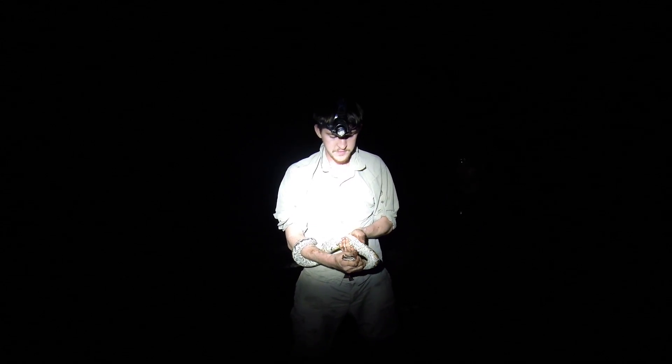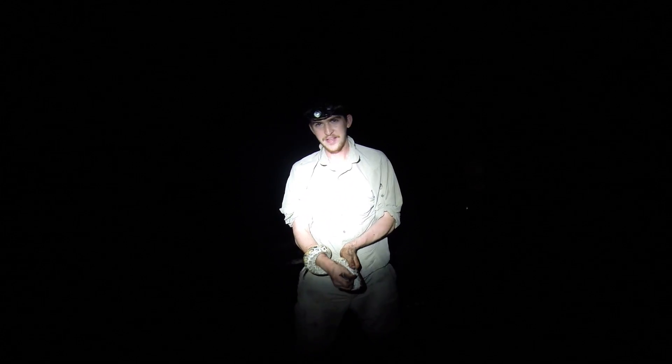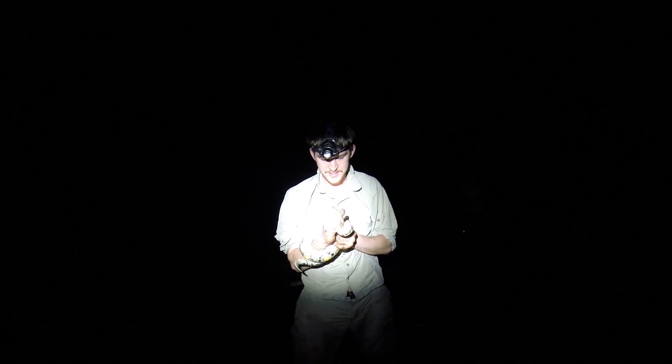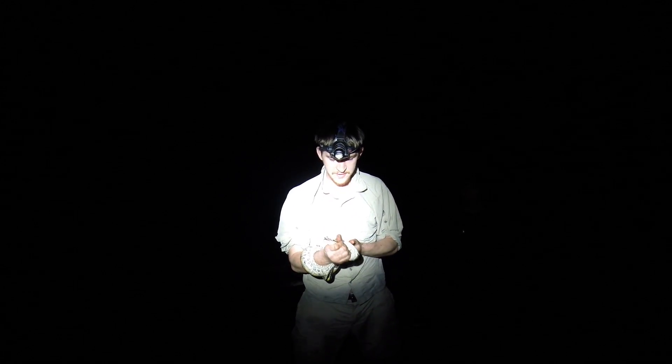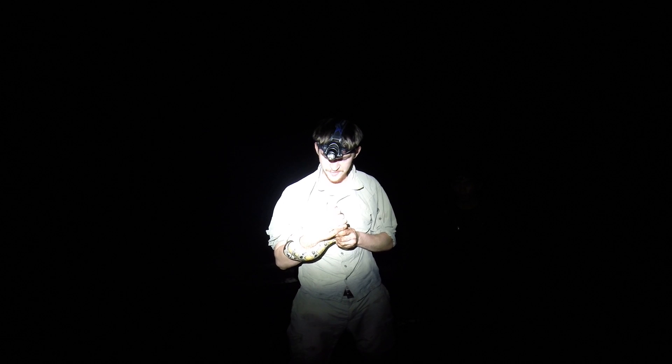Even though they're hunted, they seem to be fairly common. Like I said, I've seen three of them, which is quite a lot, because snakes are pretty cryptic and you often don't see a whole lot. Beautiful snake, and really glad that we got this guy, because I kind of let him get through the hole while I was looking for a stick. Luckily we managed to dig him out of the hole. Thank you to Bimbang and Adi for helping me and for filming it as well.